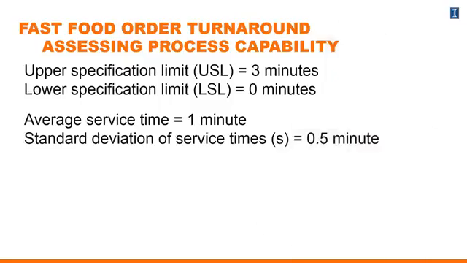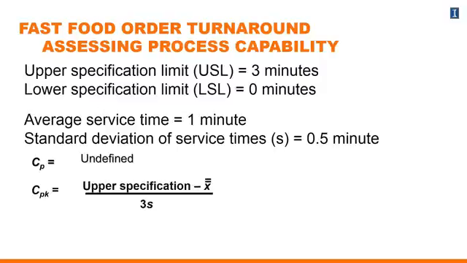So let's take a look at these calculations. When you don't have a lower specification limit, or the lower specification limit is 0, you basically do not even need to look at the process capability ratio. It's going to be meaningless, right? Because it's bounded on the left side, so you don't really have a meaning of comparing the range of what the customer is expecting to the range of what your process is doing.